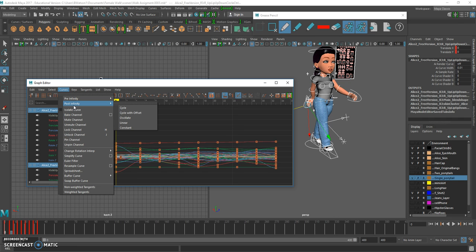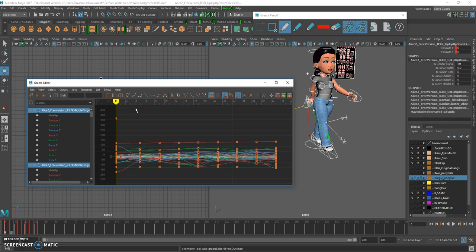So we have post infinity, and when we go over, we're going to go on to cycle. So with the post infinity now set, we should see the animation play out throughout the entire duration of the 400 frames. Before we had even set this, it would have just played up to frame 33 and stop.